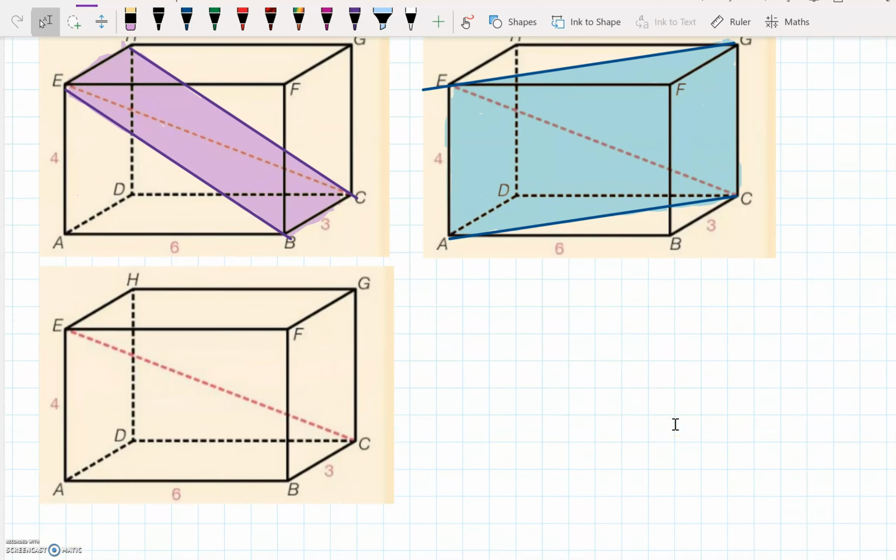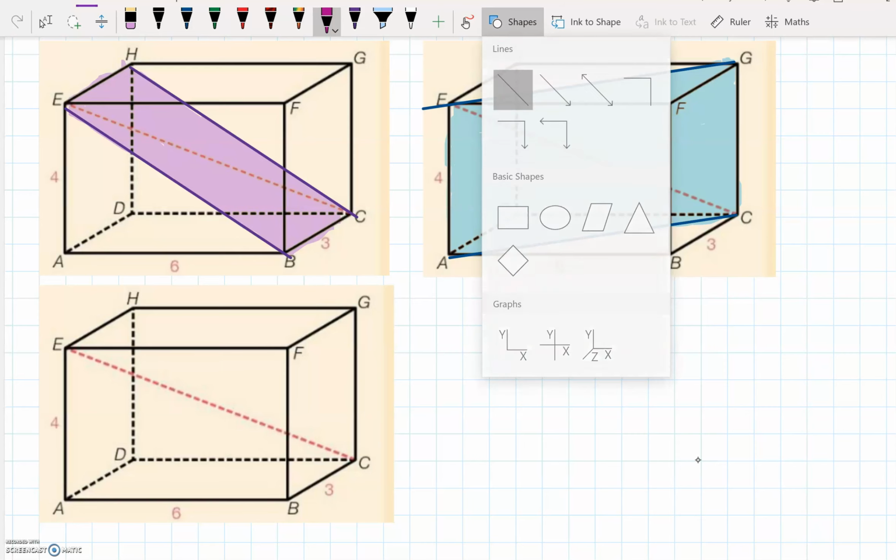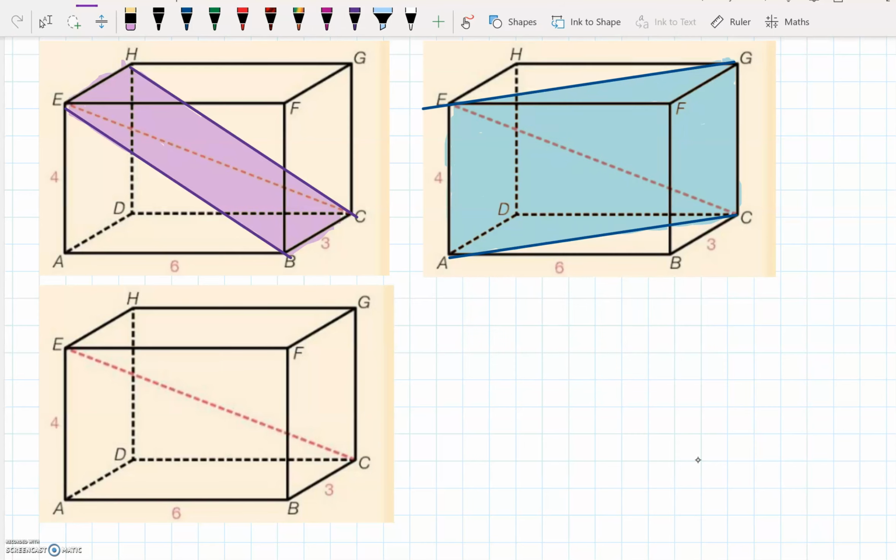All right, the third option, so we have still another one. Some of you might already be able to see what I'm going to do with this. We're going to go across the back surface of it. So we're going to go a line from E to D, and another line from F to C. And if we then shade that one in, we get another really nice surface that also uses EC.